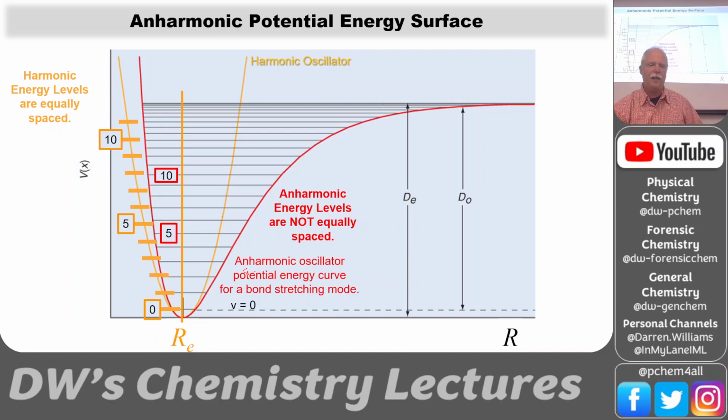Now I've added some things last night just to emphasize that the anharmonic levels are closer together. So I'll put the quantum numbers here. I labeled it 0 for both. But look, here's the V equals 5 state for the harmonic oscillator. Look how much higher it is than the V equals 5 state for the anharmonic. You see that? And then the 10, this is 10 here for the harmonic oscillator. Look at how far down 10 is. It's like 30% error in that case. If you were to say the V equals 10 has this energy, but because of anharmonicity, it's down like 30% of what you predict.